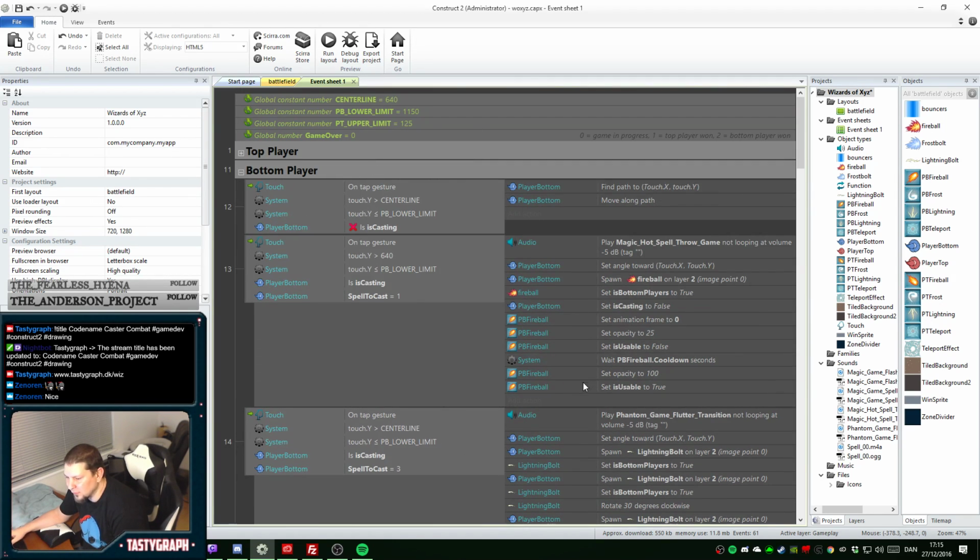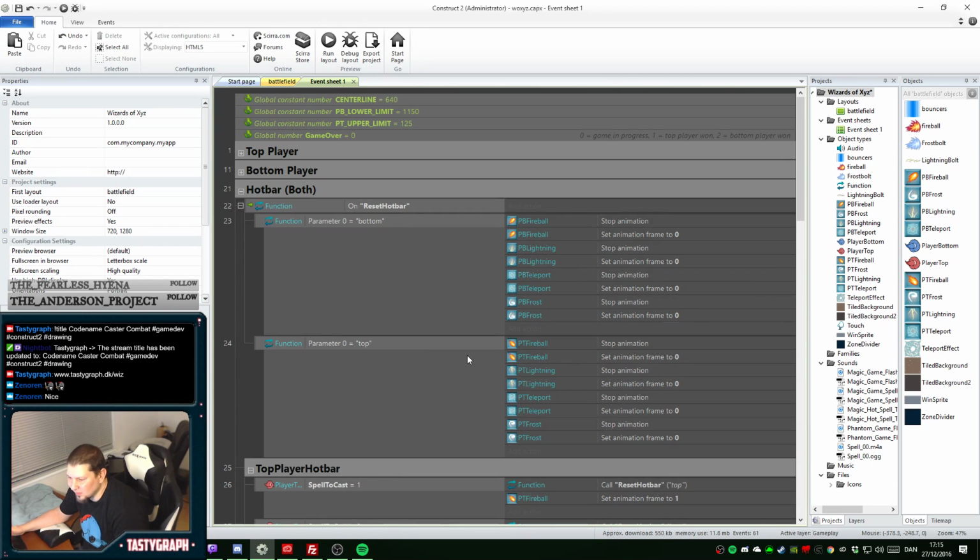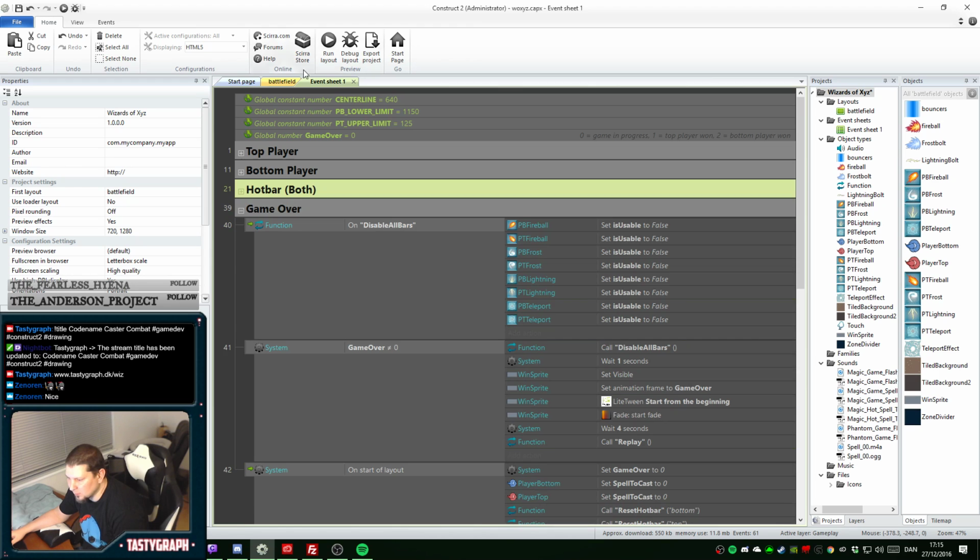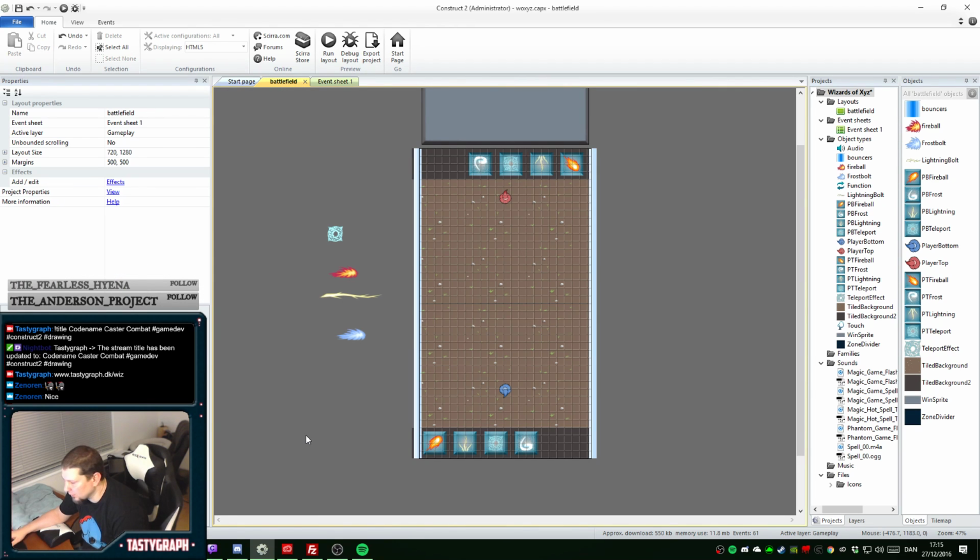So yeah, it's not that different from regular programming, except that it's more of a visual thing. Like, let me just pop back onto the battlefield. Let's say that we wanted to make a new spell, which is essentially what I've been wanting to make. At the moment, I have the fireball, I have lightning, which shoots out 3 lightning thingies, and teleport, and then frost. But I would like to have a heal spell that you can place on the ground somewhere, and then you need to stand in it, and that basically heals you over time, but at the same time you need to be careful not to get shot by your opponent. So it's sort of a double-edged sword kind of thing.